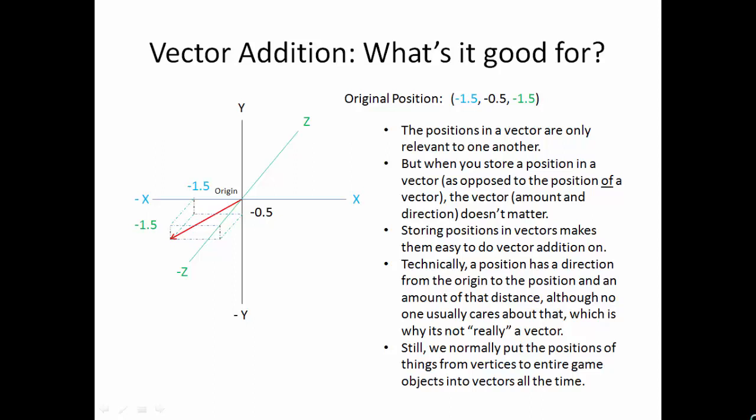So that's why I've stressed so many times that position is irrelevant, and that vectors have nothing to do with position, and that a vector is actually two positions, not one position. But we'll see here in a minute that it becomes very handy to throw a position into a vector, and then you can do vector math on it, and then it kind of makes sense. But just understand, when you store a position in a vector, that doesn't necessarily really make it a vector. We're just doing that to simplify the math and be able to do vector math on it.